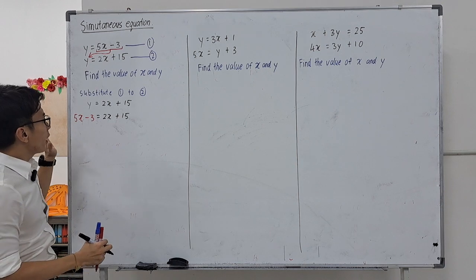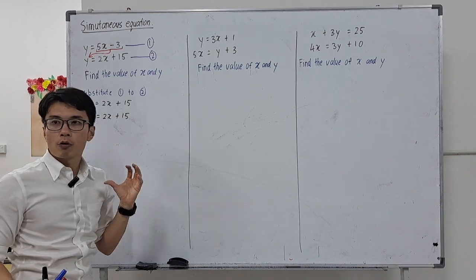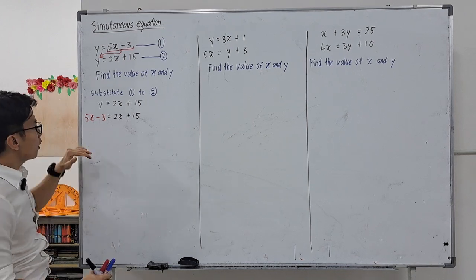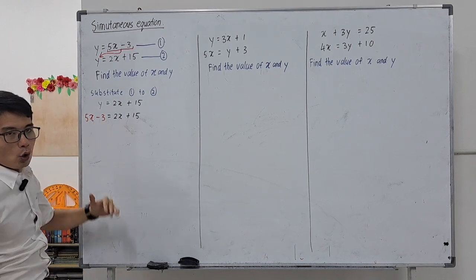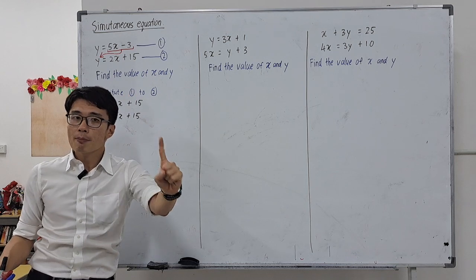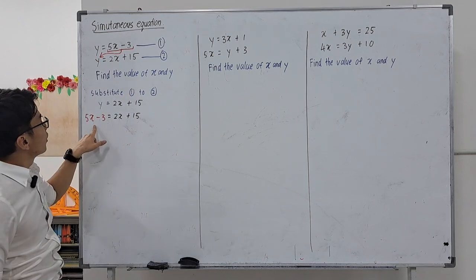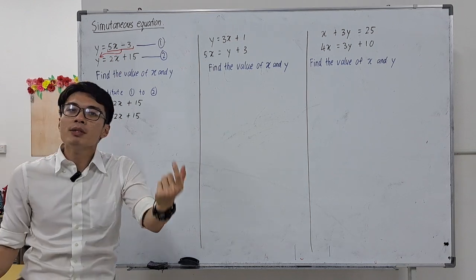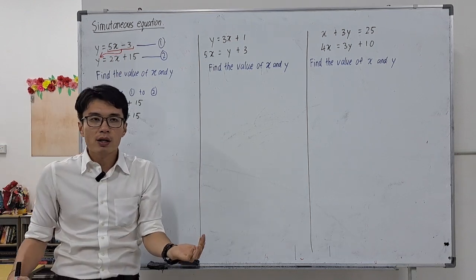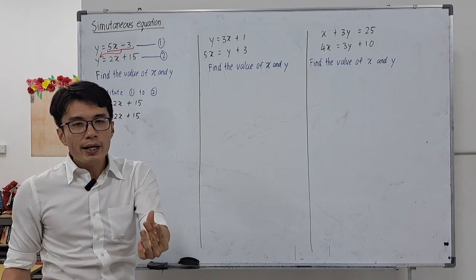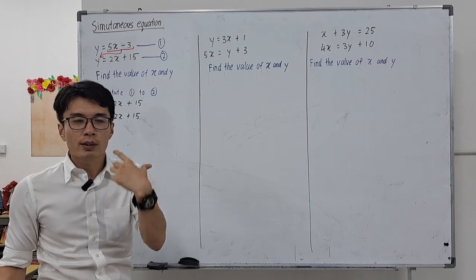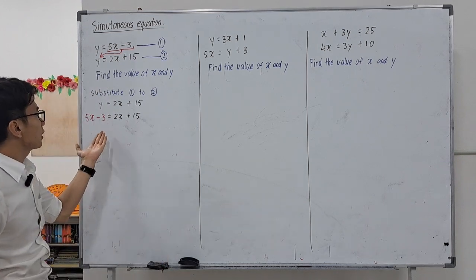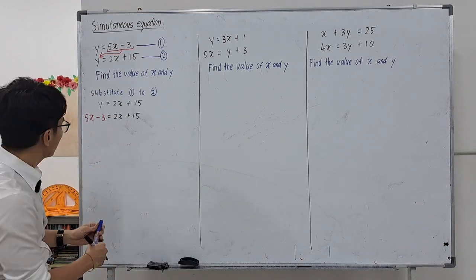Okay? Now why do I want to do this step? Why is this step crucial when we are solving simultaneous equations? It is crucial because if you take a look at this equation now, we have only one type of unknown, which is x. We have eliminated the y unknown, all right? Since we have eliminated y, we can now find out what x is. So from here onwards, it's going to be a very basic algebra question.